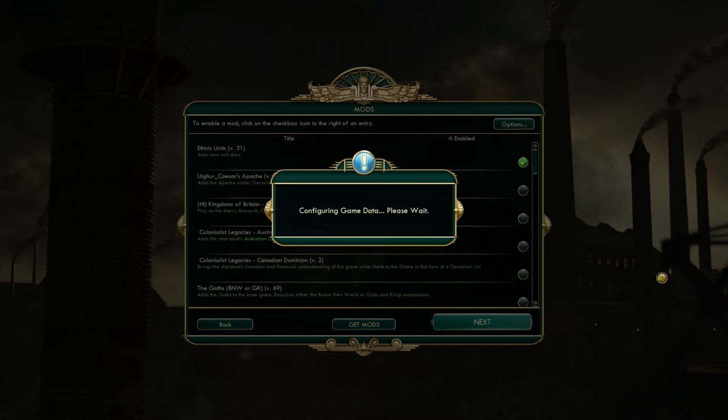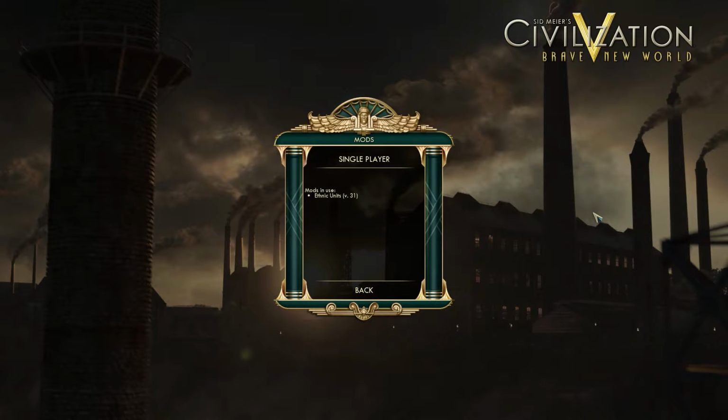So like I said, if you have these enabled in the screen and you were back on the screen before this one, the main menu, and you try to load a game up that way, your single player, even though you have the mods checked in here, it will not load them that way. This is the basic way how to do it. You kind of have to go through these progressive trees here. So now it's loaded. We go to single player, and notice there weren't any multiplayer options.